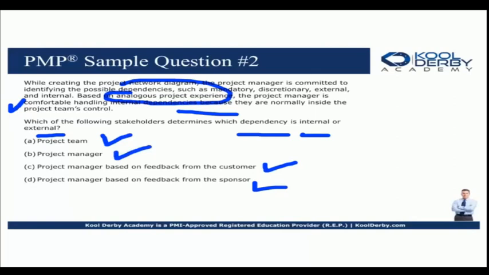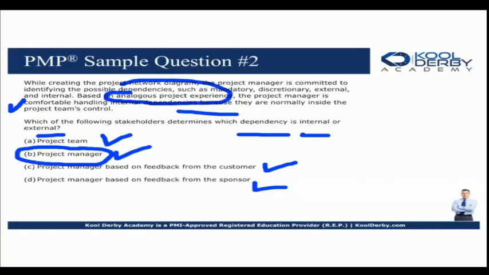Okay, but let me help you. So the project team is a pretty good answer. The project manager is not a great answer because this means that the PM is basically acting in a unilateral approach. Not a good answer.